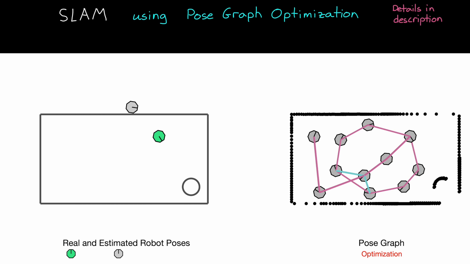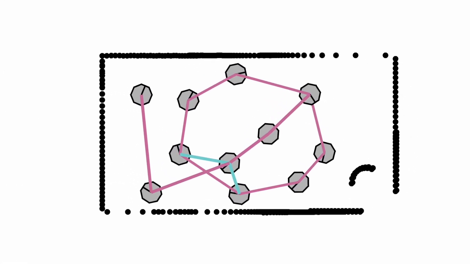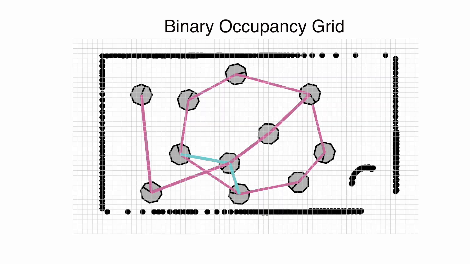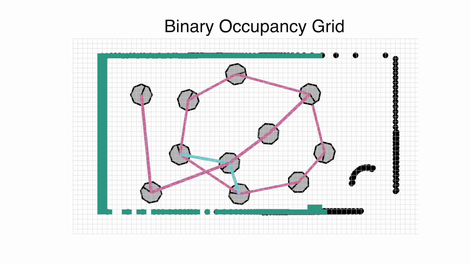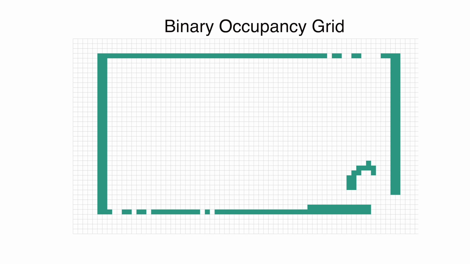Okay, so we have our pose graph and we've optimized it. Now, how do we build a map of the environment from all of these data points? Well, there's several different ways to represent an environment model, but I'm going to quickly introduce the binary occupancy grid. The idea behind it is that the environment is broken up into a grid of cells. If you believe the cell is occupied, you set the value to a 1, and if it's not occupied, you set it to a 0. Here I'm assuming the entire environment is empty and then filling in the cells where I believe there is an obstacle. But you could also assume the opposite, where the cells are all occupied and you set them to 0 when your sensor indicates that there's nothing there. You can see that with just 1s and 0s, we've generated a pretty accurate model of the rectangular room and part of the circular obstacle. There are some holes and we can fill them in by driving around a bit more, but overall it looks okay.